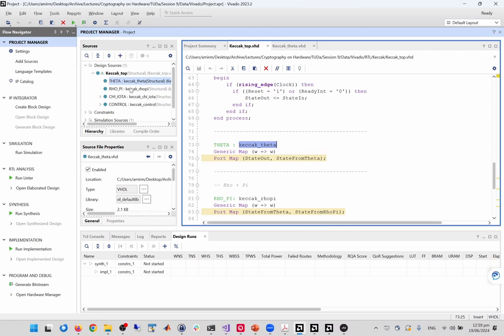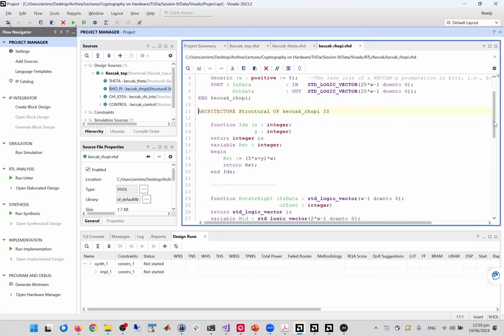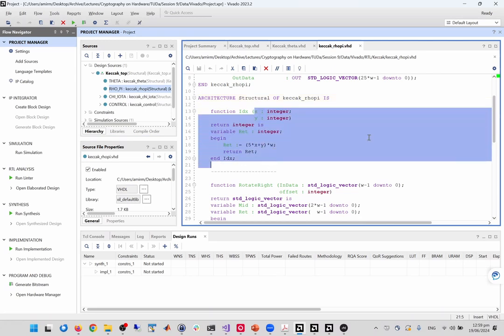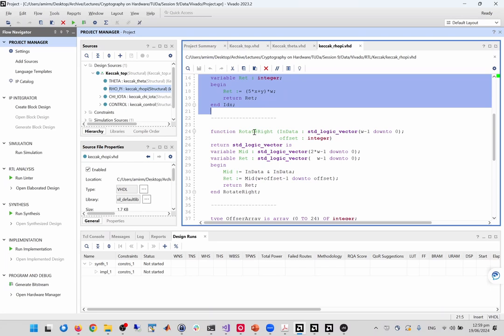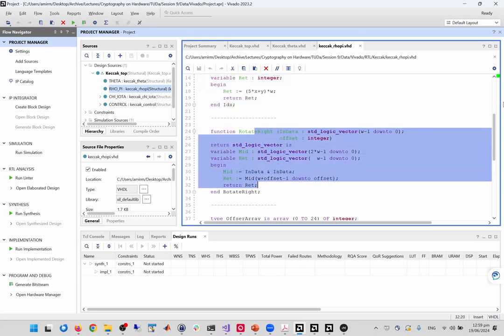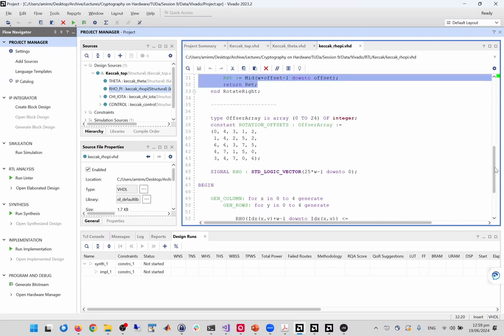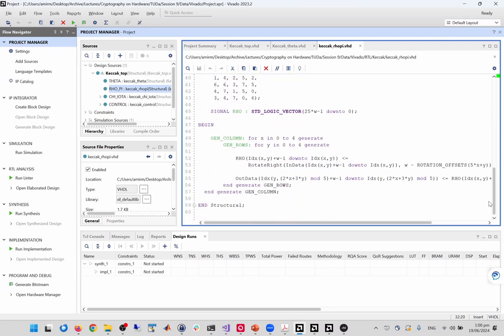And the next one is rho and phi. Here, you see that again the idx function, the same function, is used. And I also have a rotate function, which is here. Wait a second, I may have made a mistake.